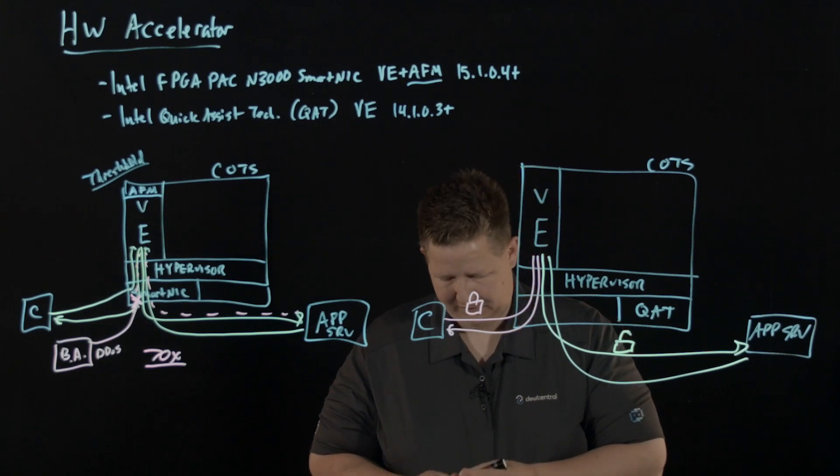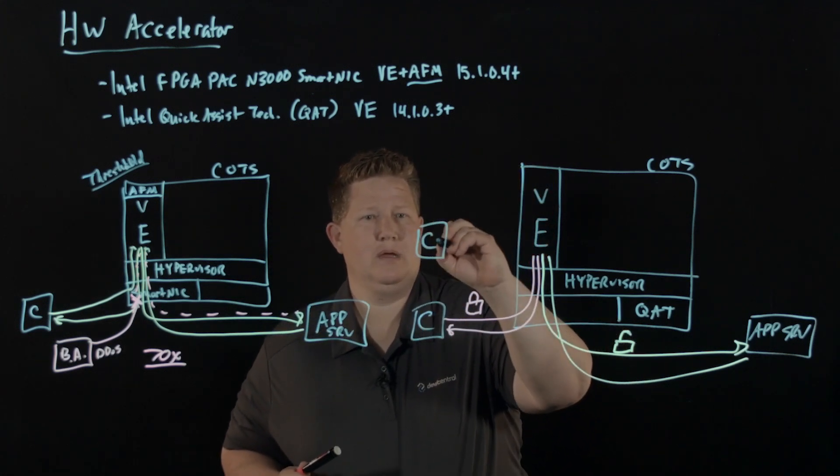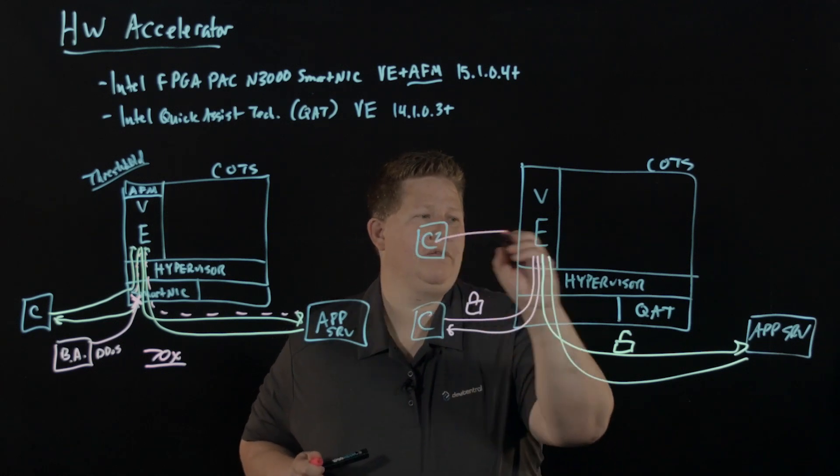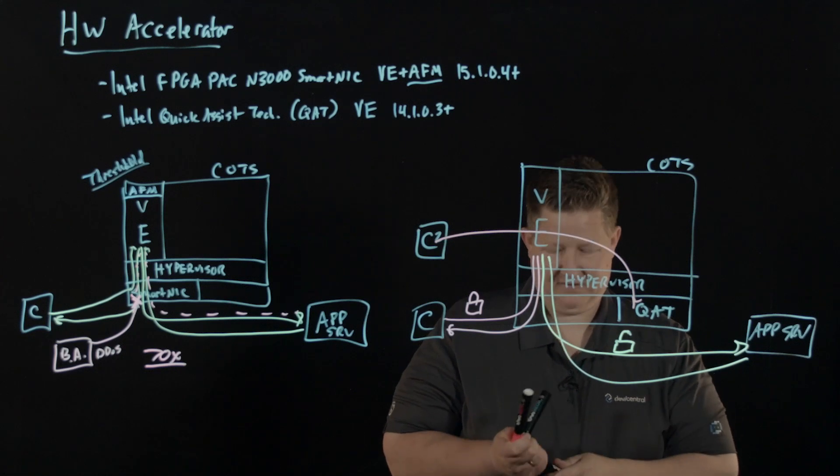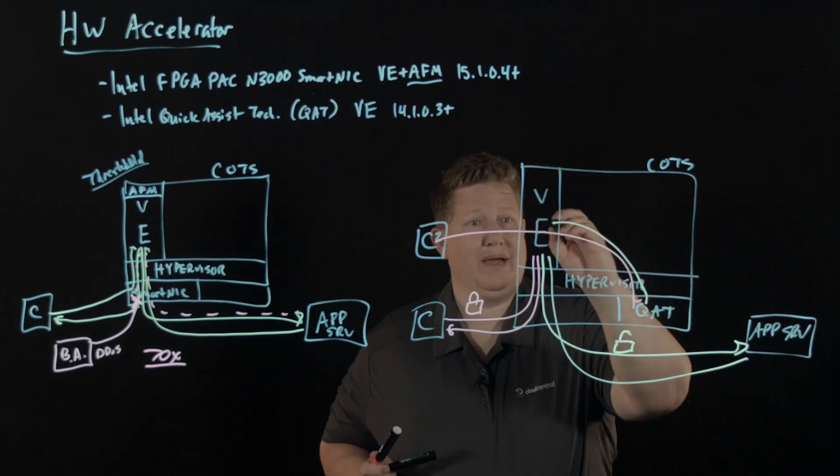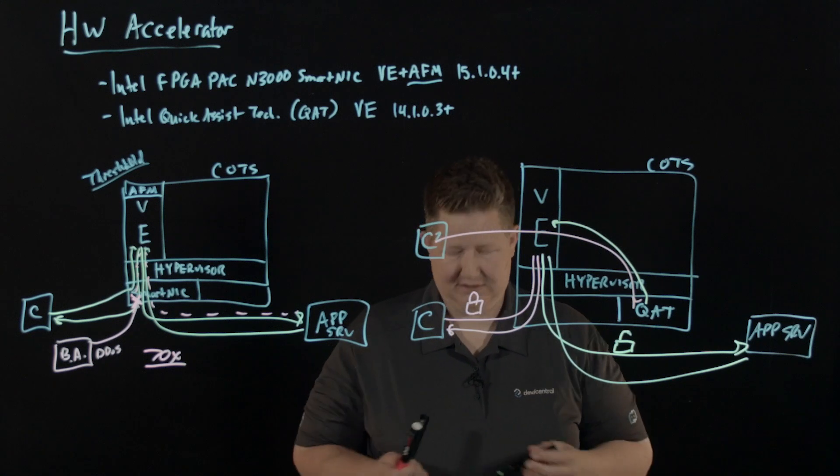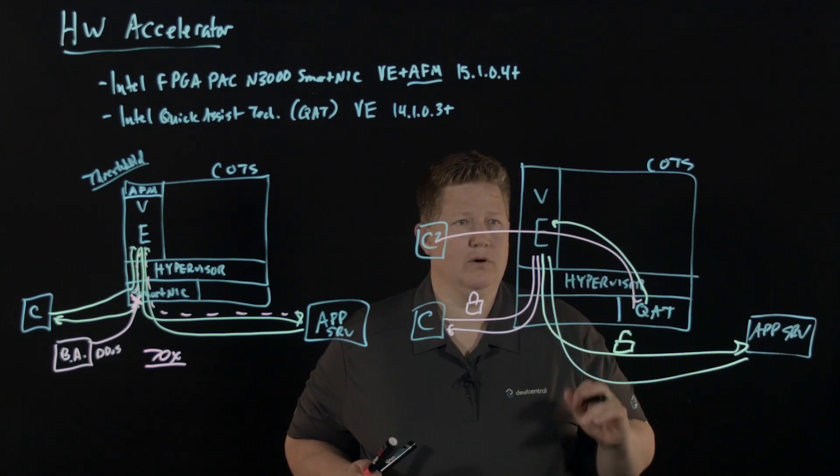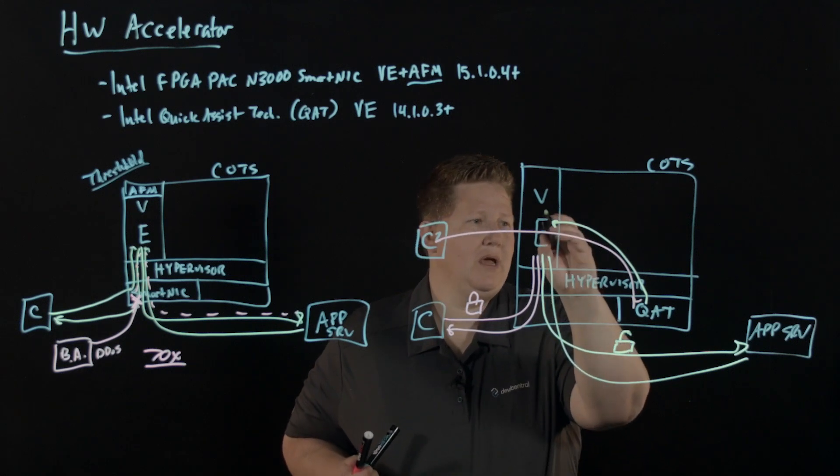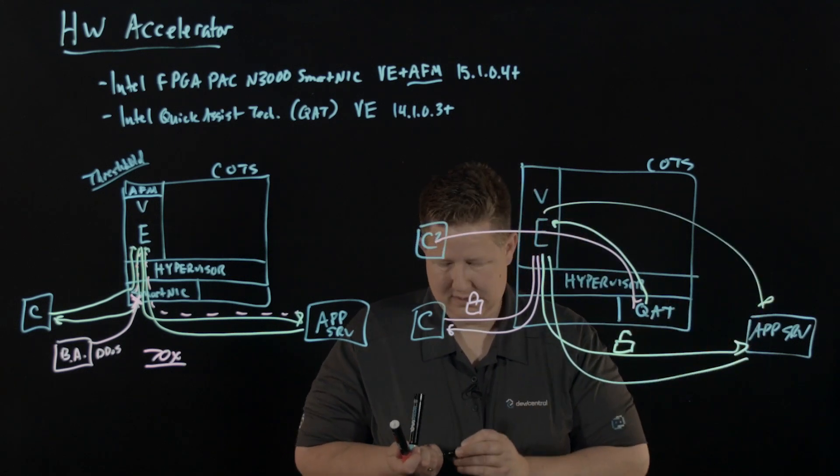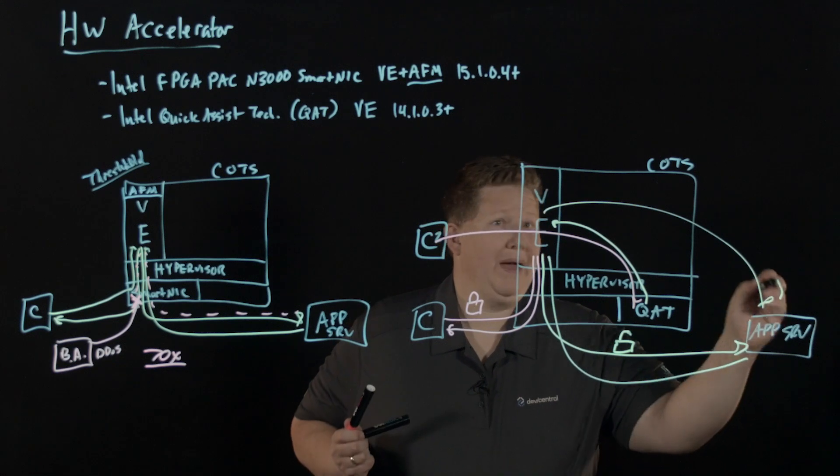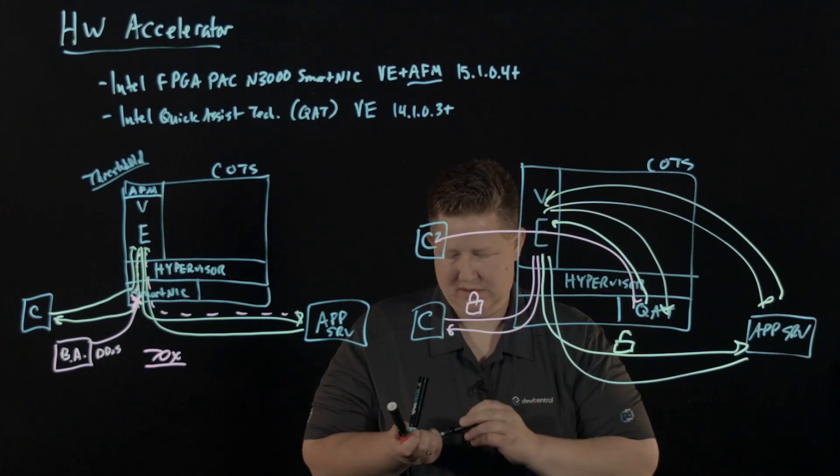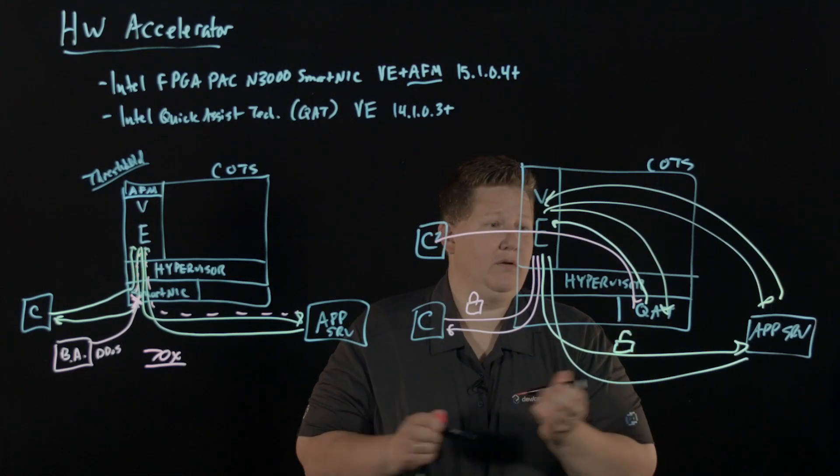So if we had a different client here, let's say client two, we're going to send that through the VE down here to Quick Assist. And then it can send it back to VE for processing, VE again does what it does, then either can re-encrypt and send back to a server or in the clear can just send that out. And then of course with the back path, come in here to VE and then it sends it down in here to the clear. It does what it needs to do to re-encrypt that.